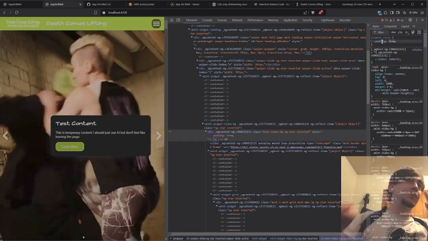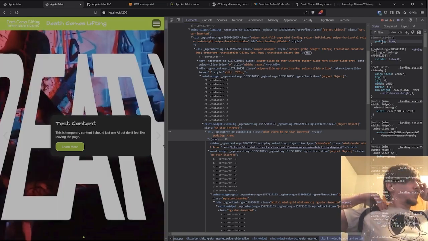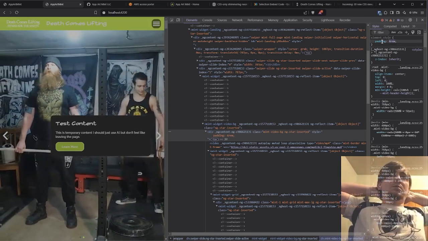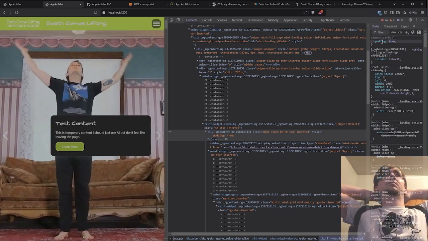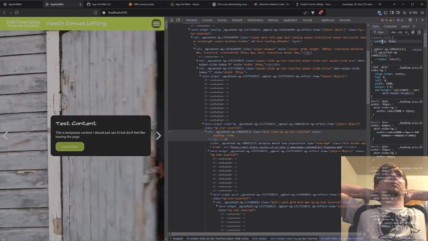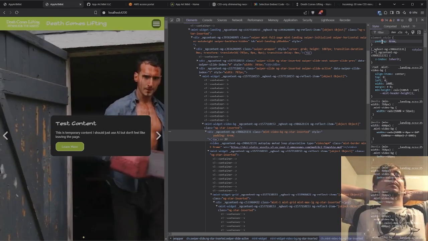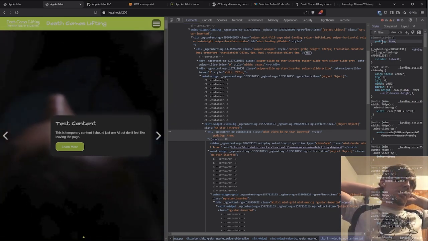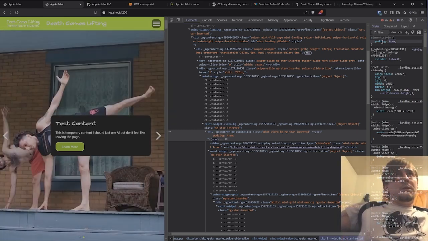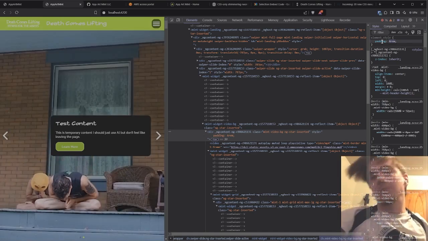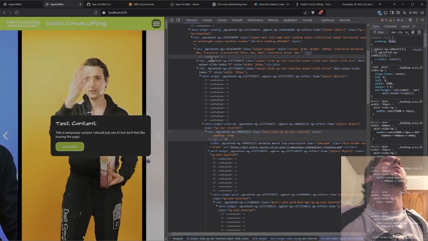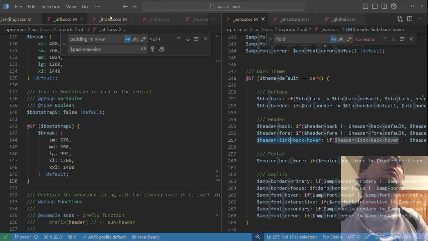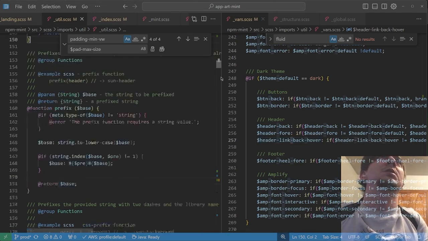Okay, so if the video BG widget isn't in the landing widget, it should get the normal page padding. So we're gonna come back to util.